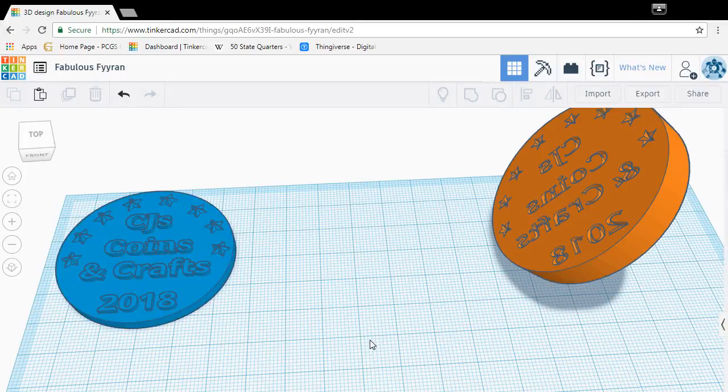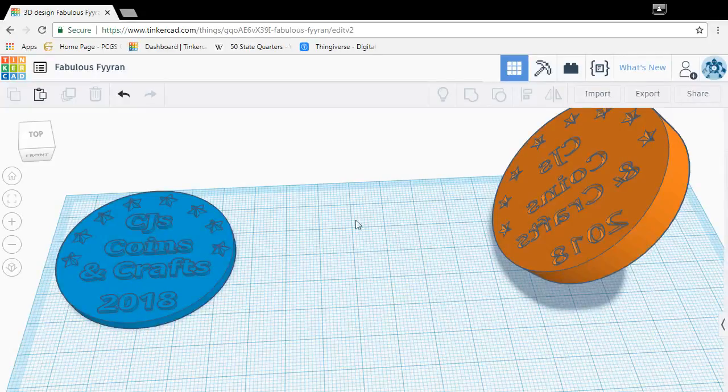Trying to think what else. I mean, any soft material. You could even do melted wax on it, and then basically stamp it. Then once it's dried, you would have a wax coin basically.